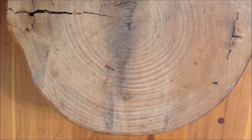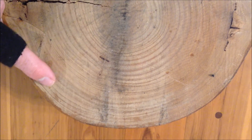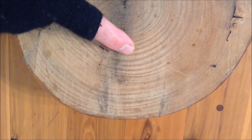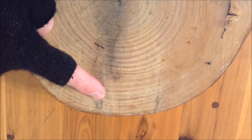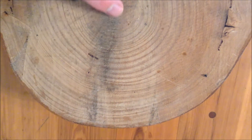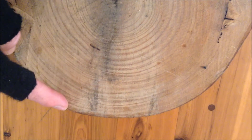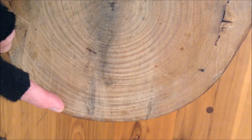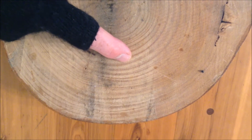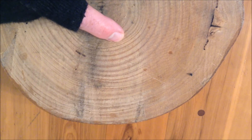Now just to show you one or two other things about a tree — if you were to slice a tree in half and take a cross-section, this is the sort of thing that you might get. These are growth rings of the tree, and if you count how many growth rings a tree has you can see how old it is — how many years it takes to get from the centre, the heartwood, out to the edge where it grows. You can also see sometimes that some years have better growth than others.